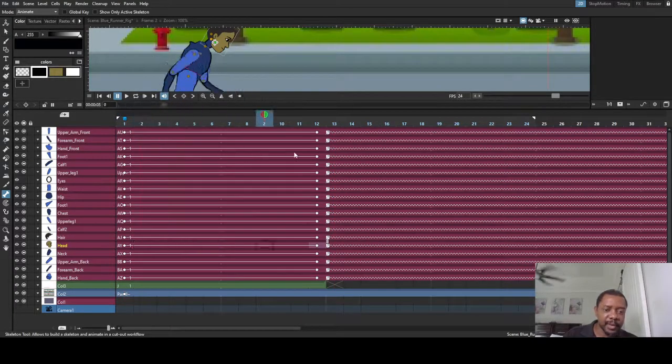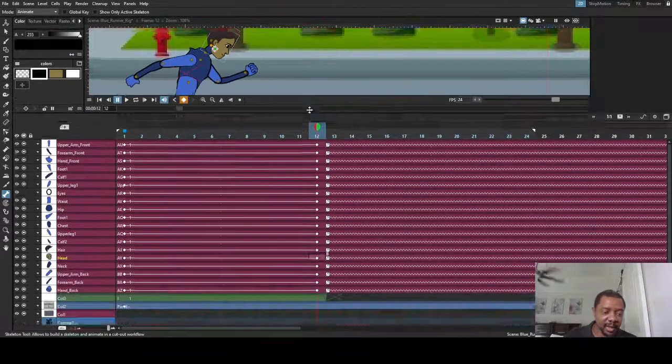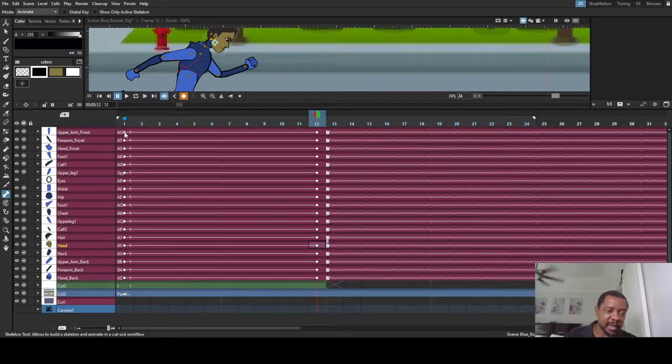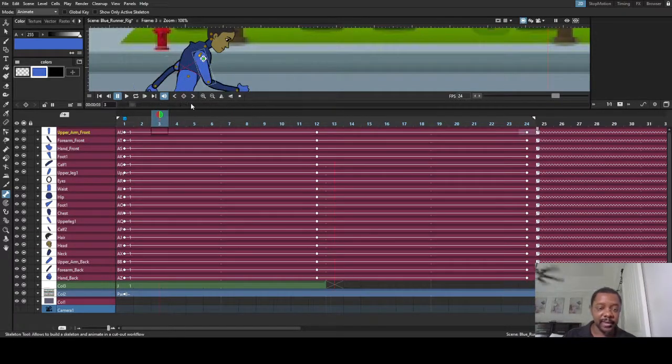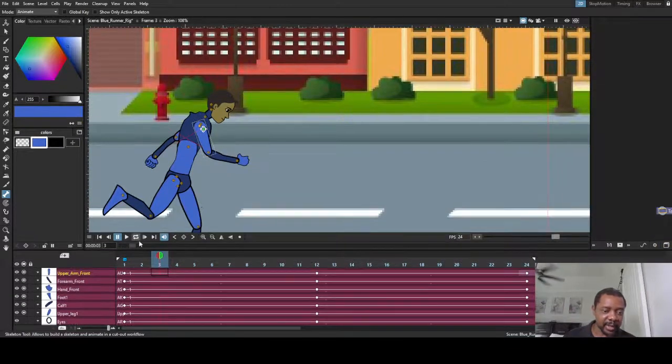All right. So anyway, continuing. One of the things we wanted is to get the opposite. We need to copy all of these keyframes, and we can just click on the first keyframe, go down the line, hold shift, and click on the last keyframe. Control C to copy, then move across to 24, and on the first frame, Control V. Now let us look at what happens when I play this and repeat.